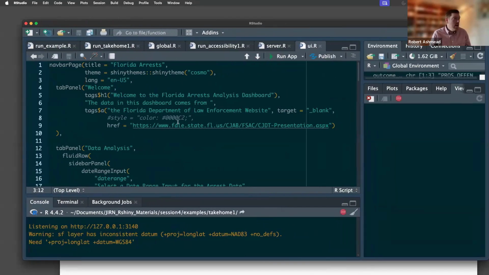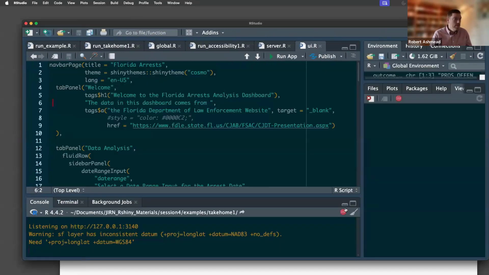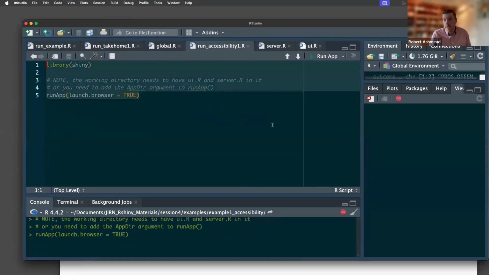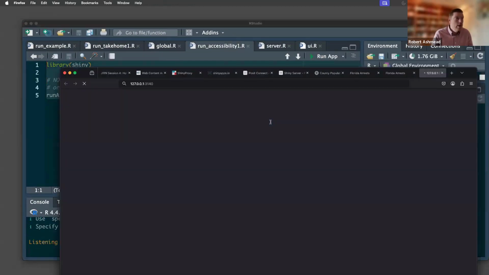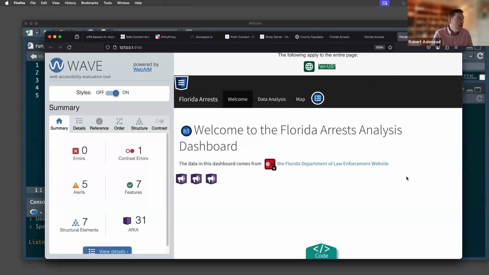Another thing we had, if we run this version, it looks like I checked some of the contrast on the front page actually. So if I did the Wave extension here on our welcome page, it actually identified an error with the contrast of this HTML link here. And you can see here, once I implemented that language, it now tells us green for the language there. We fixed that error, and it detects that.